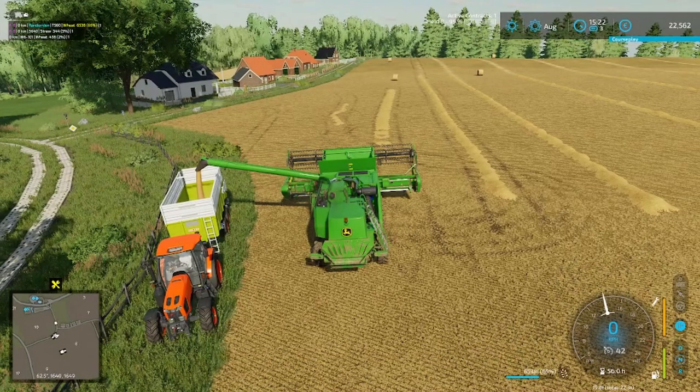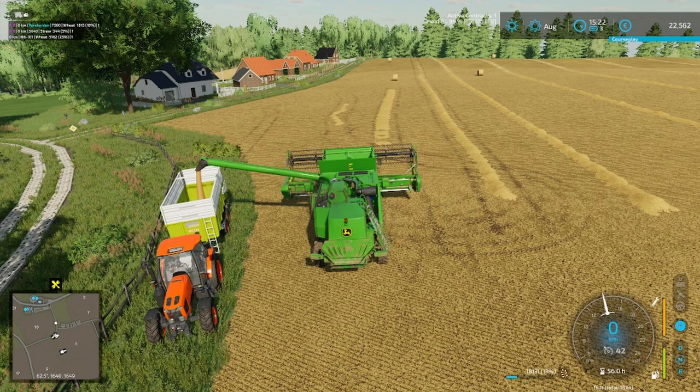And there you go, all of the wheat is off the field. What we're going to do is just keep it over here in this trailer for a little while until we've finished bringing the straw in, because we don't want to accidentally lose all the straw like we did on field 33 earlier. I'd like to collect it all.